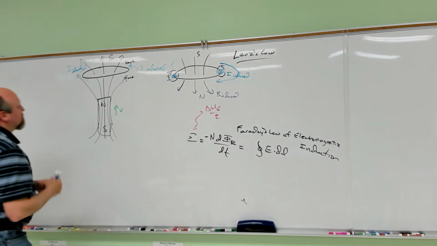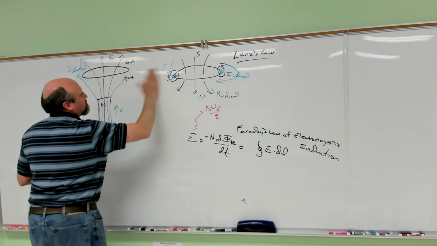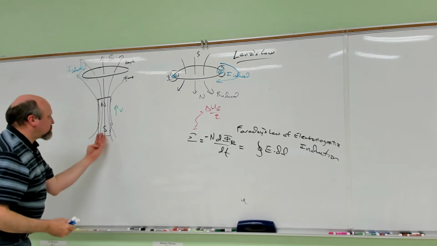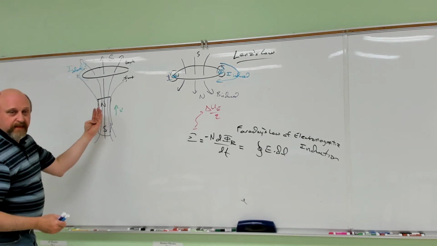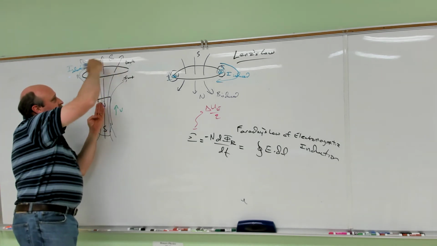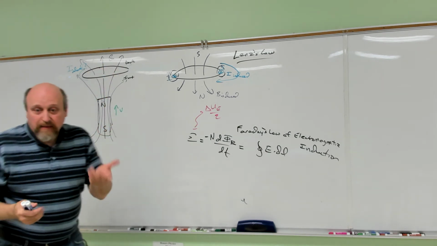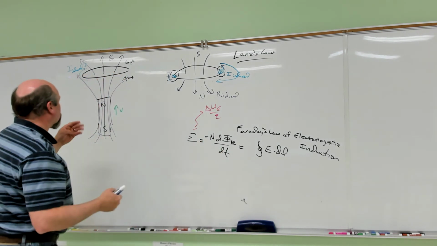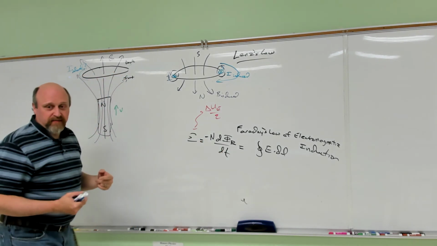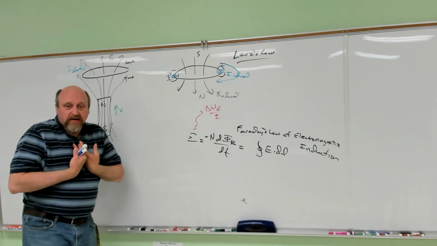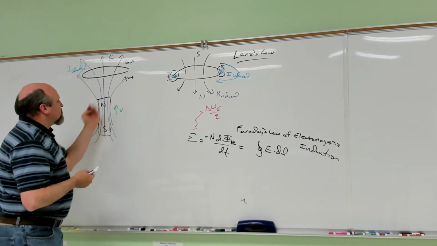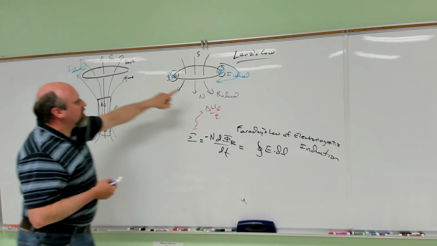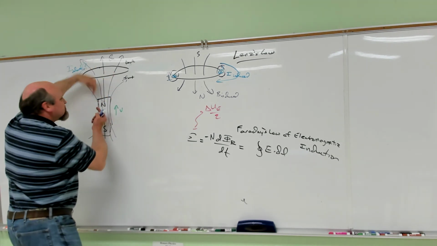Not this one, this one. So, as I push this north pole in, right, that's going to shove on the electrons, make the electrons move, right? It's like I'm giving those electrons kinetic energy, making them move. Where is that energy coming from? It's got to be coming from me, right? As I push this, is it free for me to push that in? No, because when they move, they make a north pole to fight against me and repel.